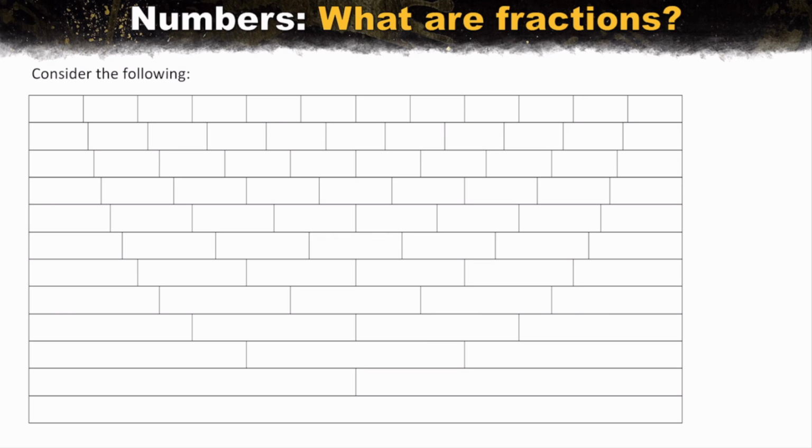Another way to visually represent this is to look at something like a fraction wall, such as this. Where you can see down the bottom here, I've got one whole segment. So we're looking at sort of rows here, and I'm looking at this row just in here. And this is one whole. It's 1 out of 1, essentially. We've broken our object into one piece out of our whole object.